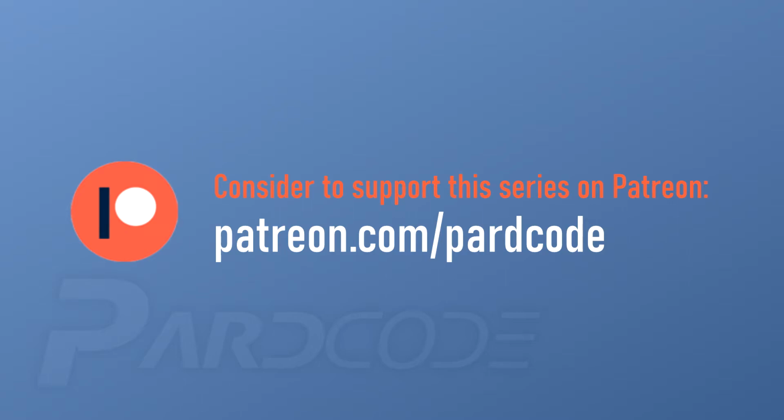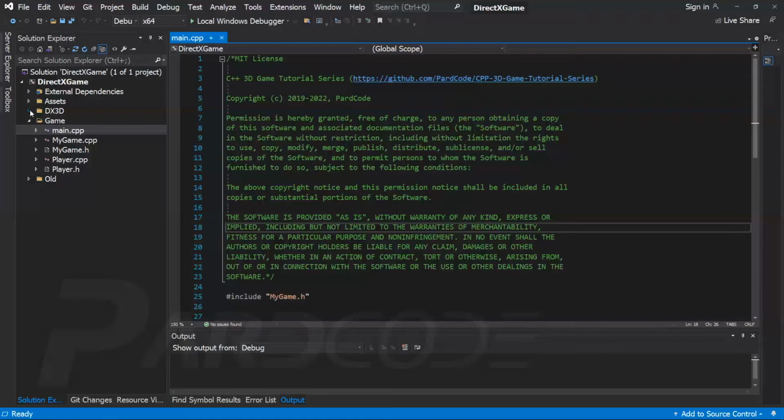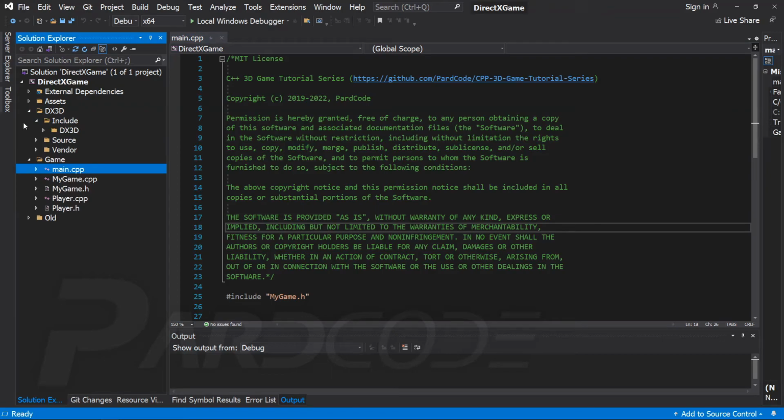Very well, we have gathered all the necessary information to start the implementation. As first thing, let's create the component class.